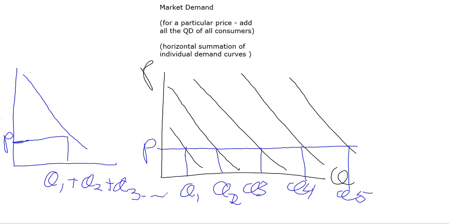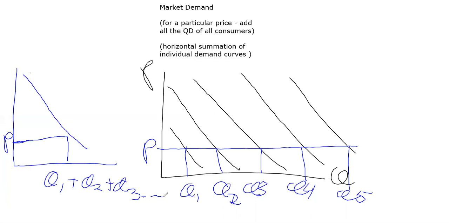Because a normal individual demand curve shows at a particular price how much quantity demanded exists of a particular consumer. However, the market demand curve shows at a particular price how much quantity demanded of all consumers exists in the market. Do not confuse this with aggregate demand. Aggregate demand has price level on its y-axis, and it shows you the total demand of all goods and services in the entire economy.